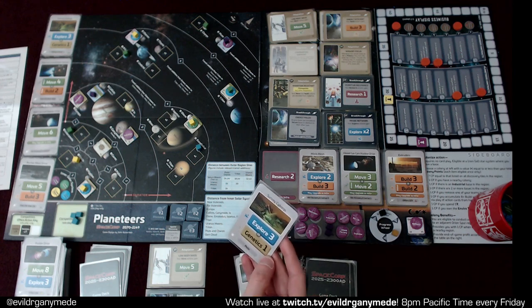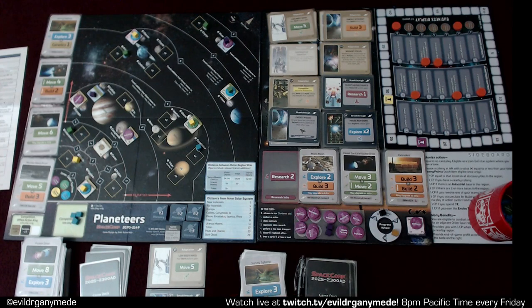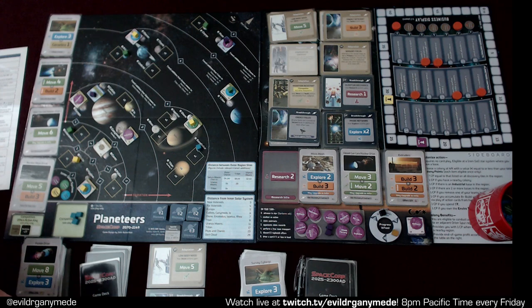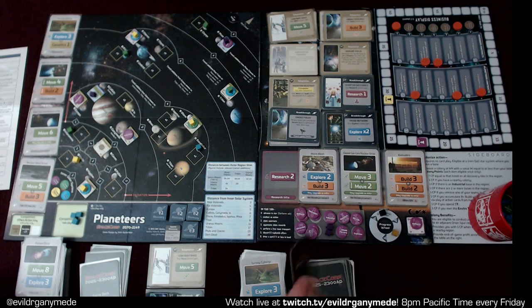Competition. Another genetics. Oh, he's got Pluto. But I'm on Pluto, so screw you. I think that just means that he draws another card, unless you or the competition already have a base there, so discard the card, draw another. Right, so Pluto does not happen.